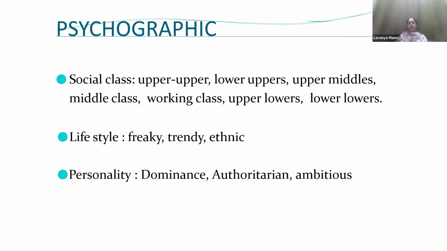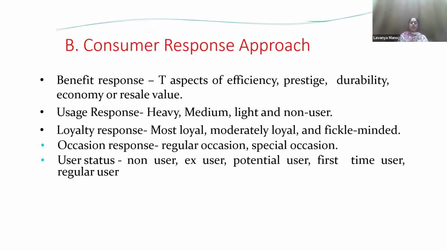So psychographic factors. Psychographic factors are social classes, like upper class, lower class, middle class. That also decides the buying pattern of the customer, the lifestyle, and the personality of the customer. So that decides the buying pattern. Then consumer response approach. There are a few response approaches put forward by many scholars.